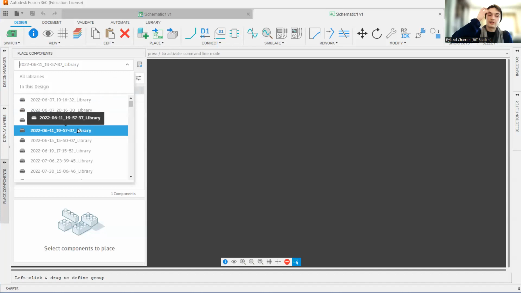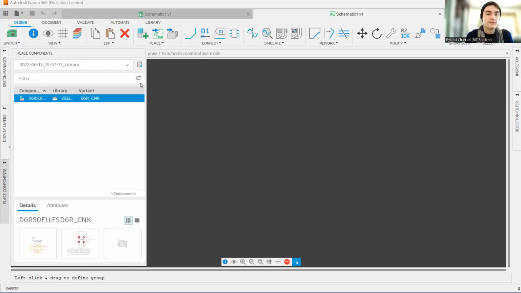Fusion comes with a lot of things. It probably does come with the 555 timer already. It comes with some transistors. It comes with capacitors and resistors and all that. So you don't necessarily need to import every single part you're using. But for specific parts, I like to import them. So things like that specific model of timer, the transistor we're using, all that good stuff.